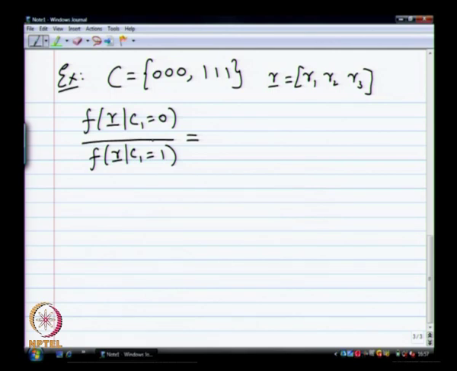How you evaluate this probability is important. How will I write the numerator? How can I express the numerator in any terms? Can we make use of our knowledge that C2, C3 will also be equal to 0? Of course you have to make use of the knowledge. That's the only knowledge you have. So C1 is 0 implies C2 is also 0, C3 is also 0.